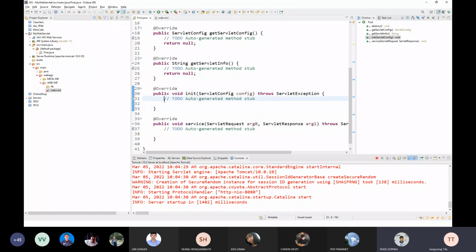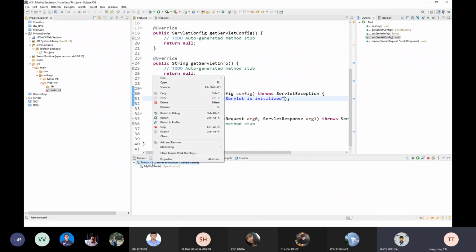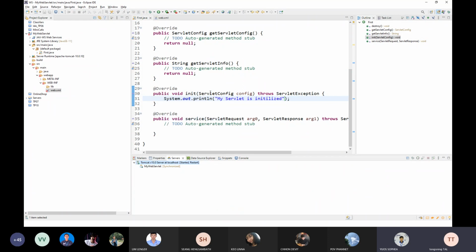In it, we need to display something if we want to know whether the servlet is initialized. So I will display "my servlet is initialized." I'm going to restart it to see the display here.